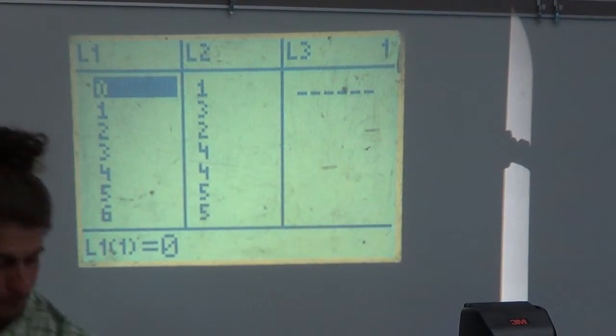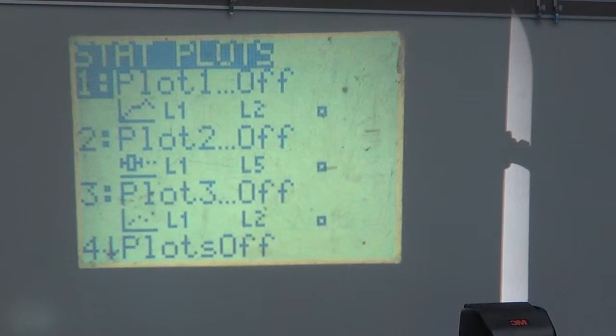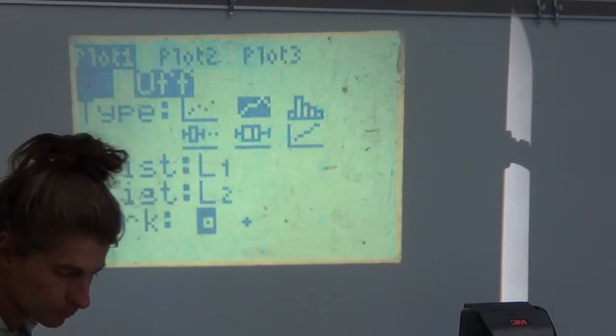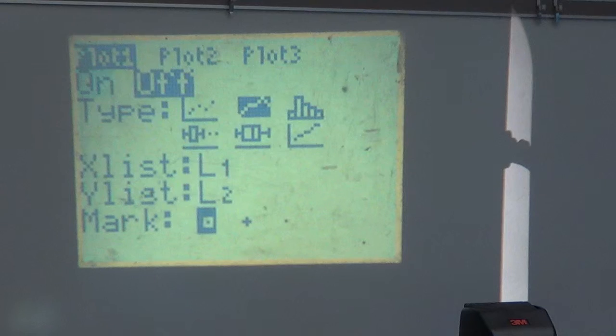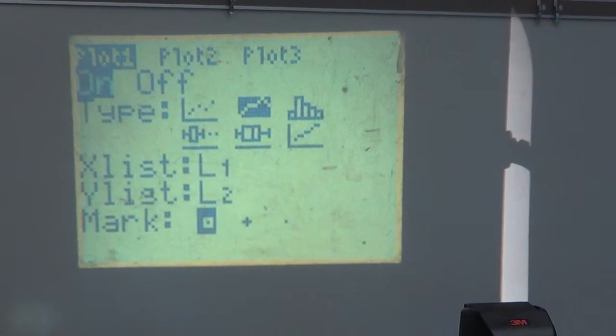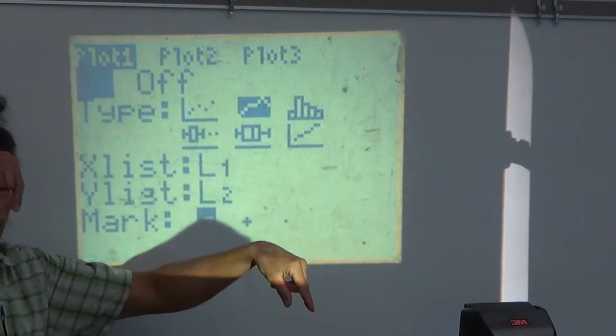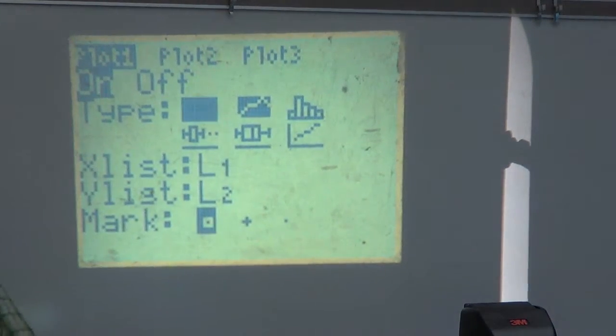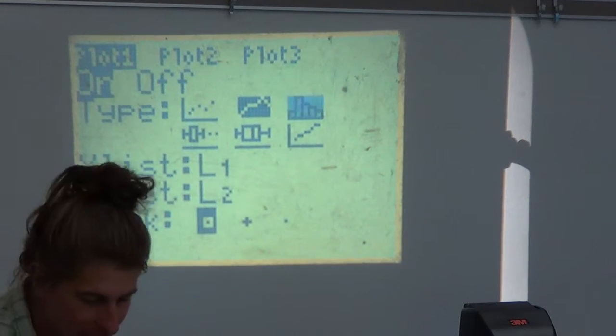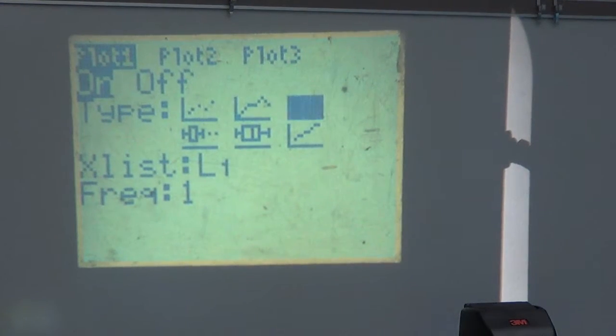Second, y equals. Yep, second, and then right above it is y equals. Let's grab Plot 1. Go ahead and turn it on. It says we have to draw a histogram, which is this guy right here. The way to do that is you press down, and then you have to arrow over until you're blinking on top of that histogram. Arrow, arrow, and then press enter. Then it'll highlight that, and you know you're in the right place. And then the stuff at the bottom probably changes, because then it asks you where all your stuff is.